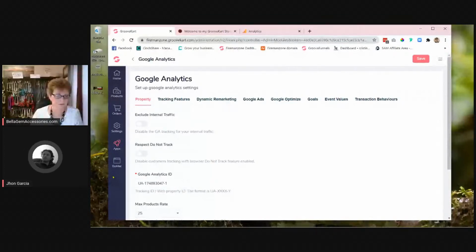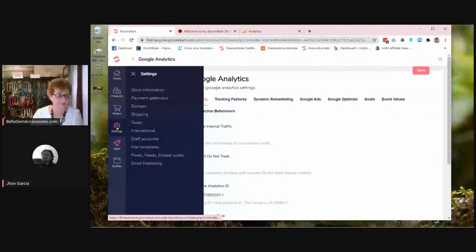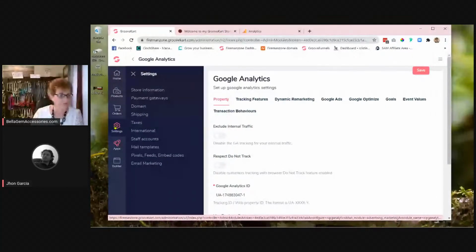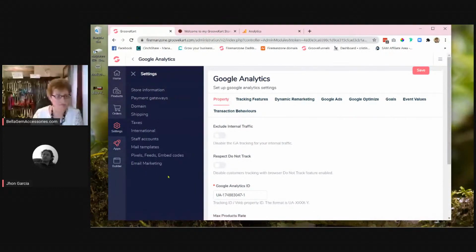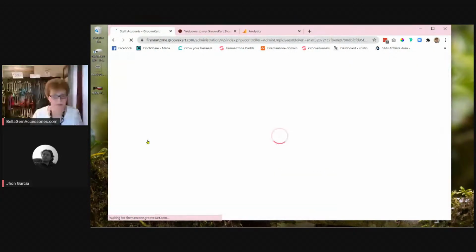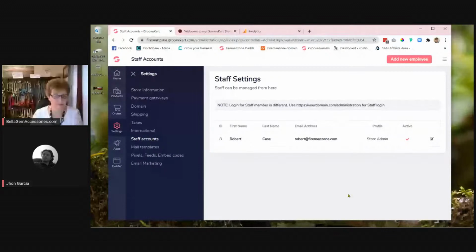So what we're going to do is go to settings. And then in settings, I believe the seventh or eighth option is staff accounts. That's where you need to go.